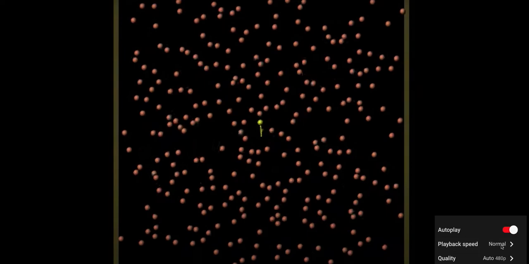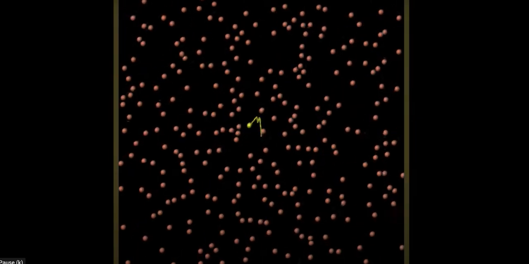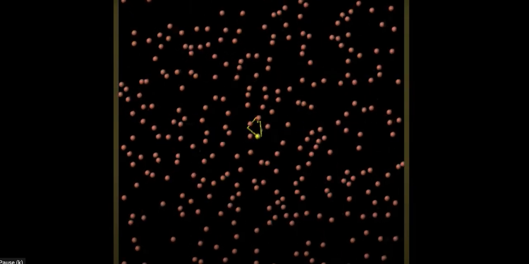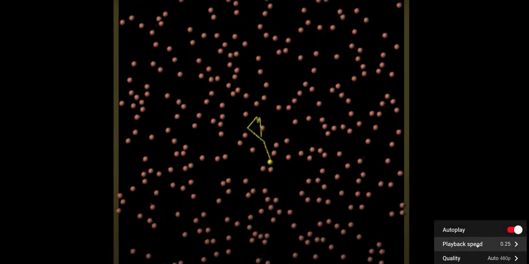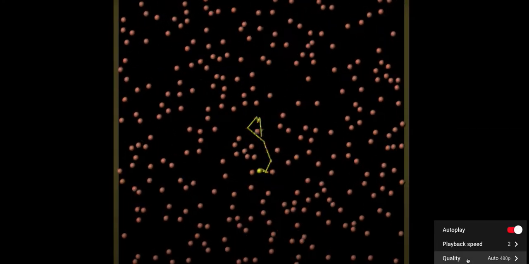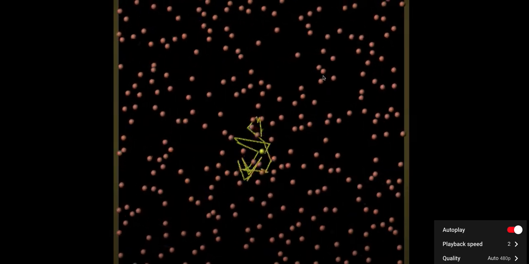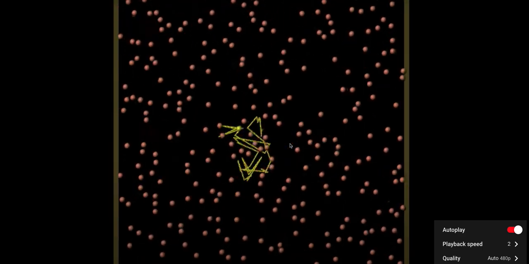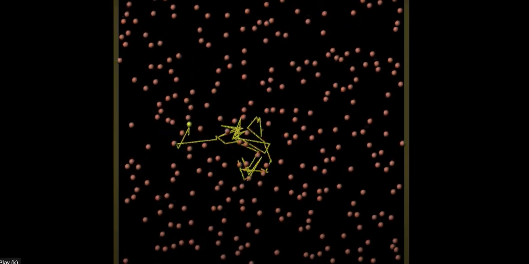Now, if I back this up, you can see the effects of temperature on molecular motion. So I'm going to slow down the playback here. And so this would be the motion of these molecules at a much lower temperature. And you can see it's the same motion, but it goes a lot slower at a lower temperature. And then if we heat things up and make things even hotter than they were initially, you can see the molecules move a lot faster. So that's the difference in molecular motion between slow and fast. It's not a difference really in how they move, just in how fast they move at the different temperatures.